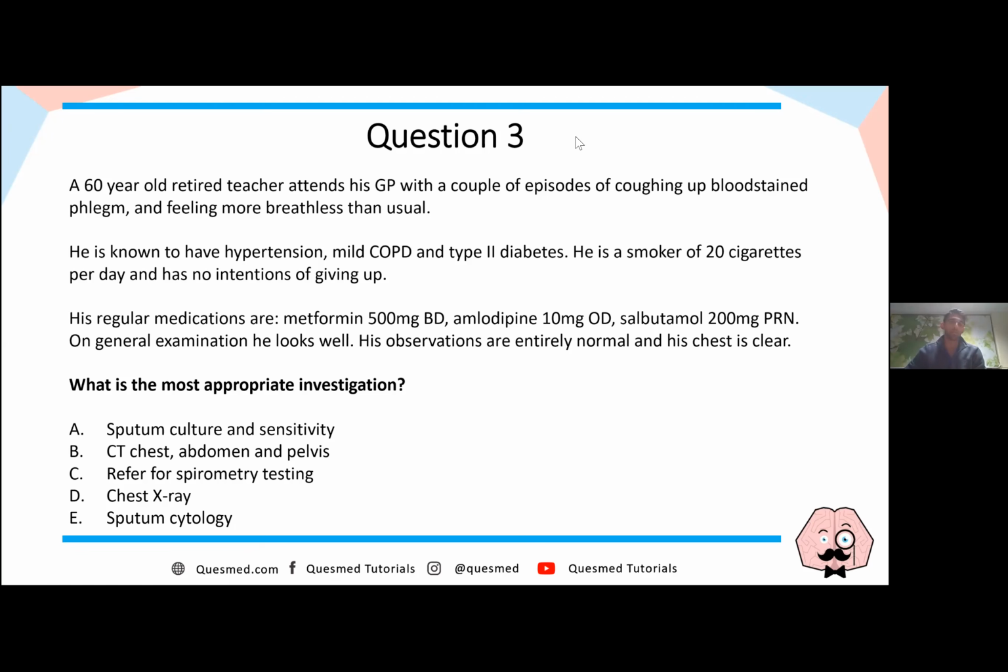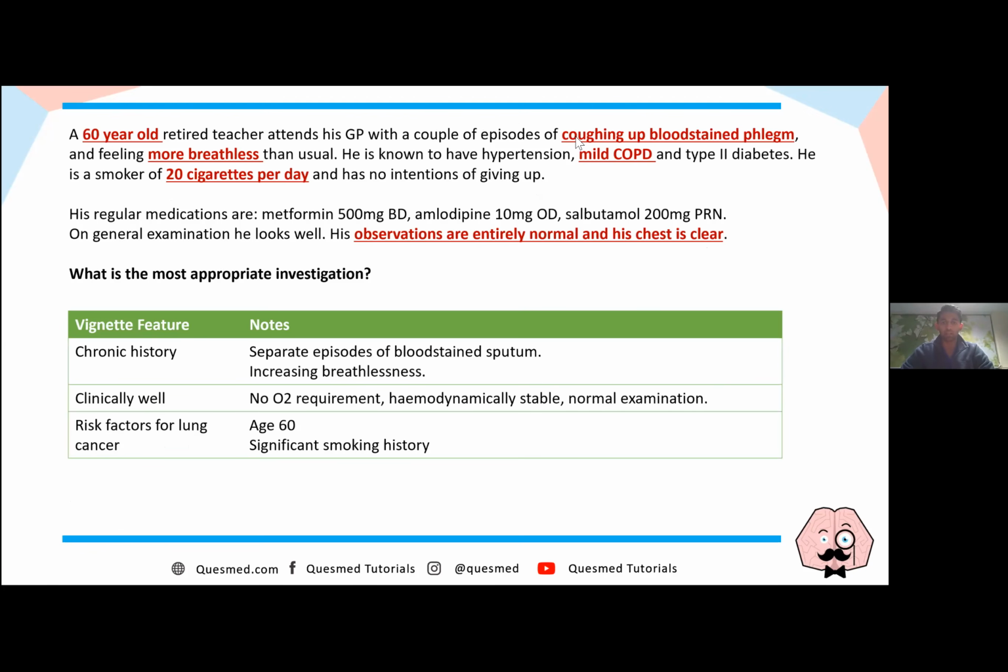So for example, you might want to diagnose pneumonia with a chest x-ray, versus if you want to plan a surgery, you need to know that somebody's hemoglobin, their platelets, their clotting is normal. Okay, so kind of two ends of the spectrum as to why you want to do investigations, but it's always to guide your choice of intervention. So now going on to the vignette, the first thing that you need to know is the setting and the chronicity of the history, okay?